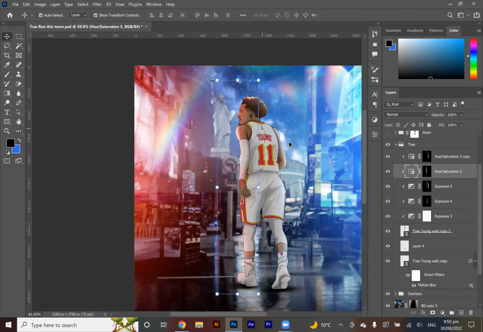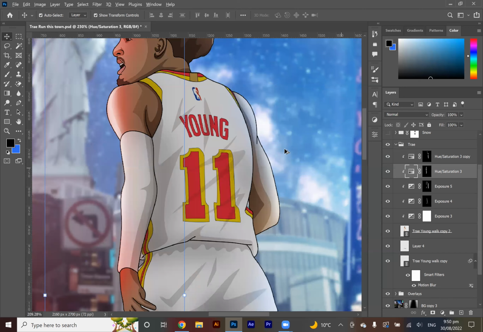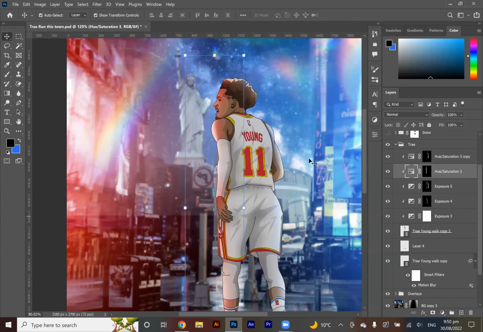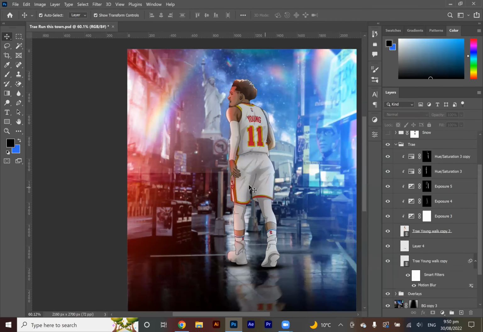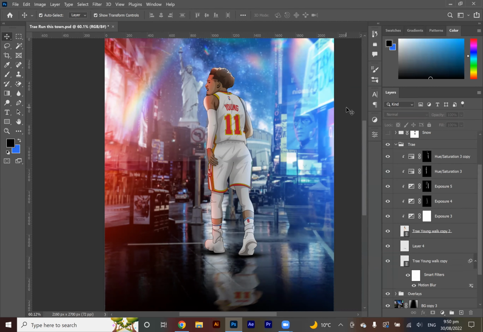I'm gonna put the blue on him. It didn't hit as much as I'd like to, doesn't look as great as the red does, but that just basically helps your subject fit into the coloring of the environment a little bit better, and make sure that the lighting looks realistic like it should in the environment.